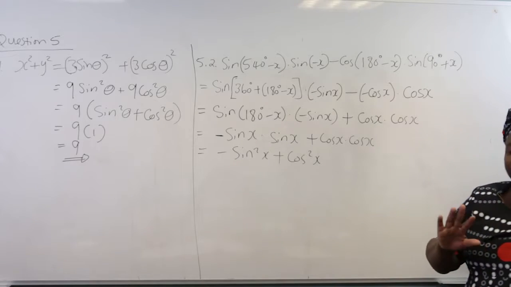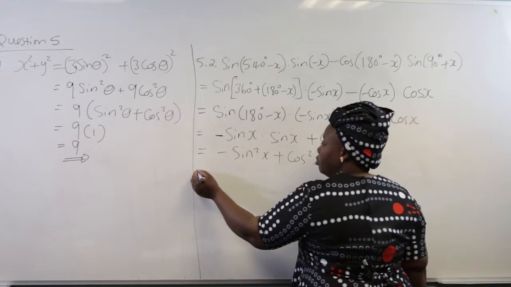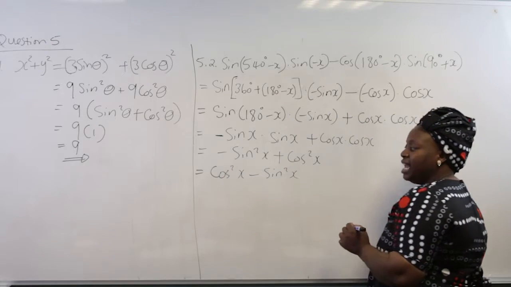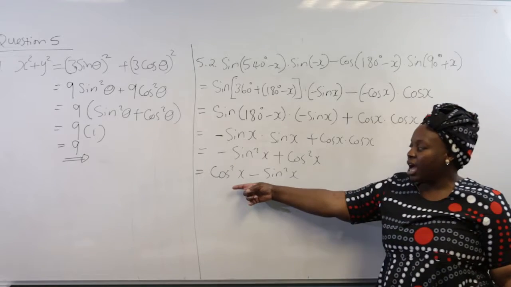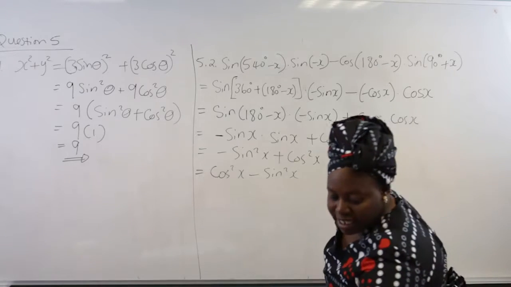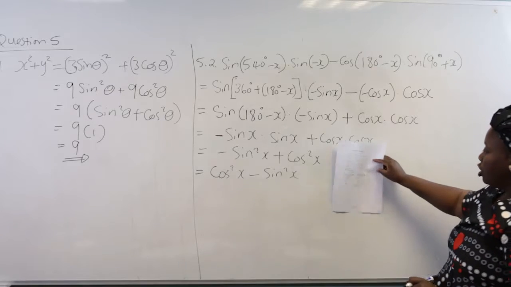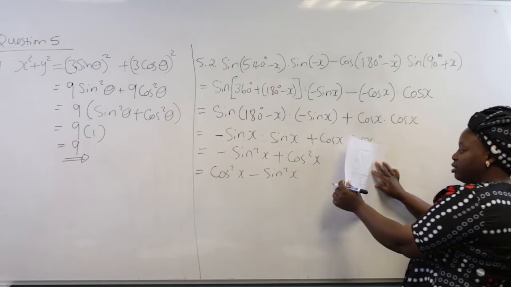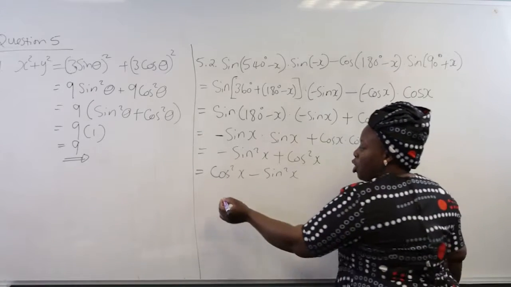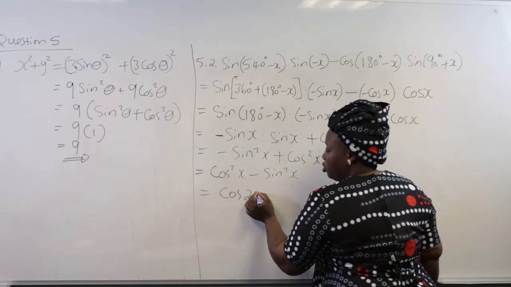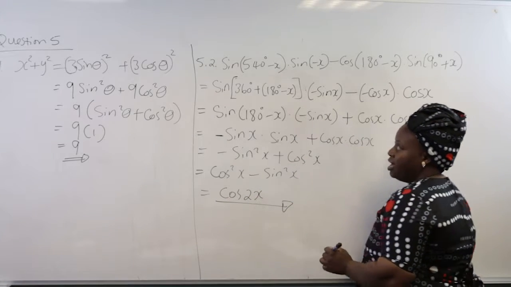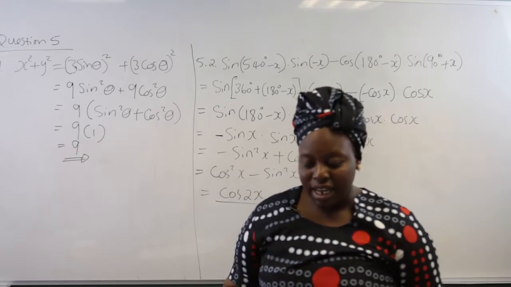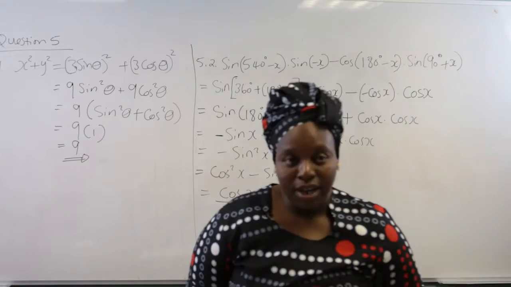If we rearrange this, we take the cos to the first part, we'll have cos squared x minus sin squared x. See, something like this, you can relate. This is in your formula sheet. If you run to it, you will find it being the double angle of cos. There's three of them. So there's cos squared alpha minus sin squared alpha in this one. So it means this is the same as cos 2x. That is your single ratio. And you know how much this is? It's 6 marks. So it means you can get free 6 marks, direct and very simple. That is the end of question 5.